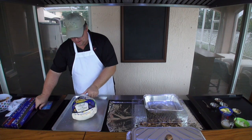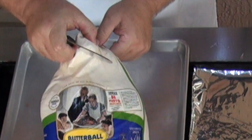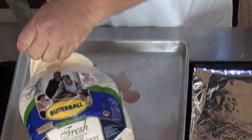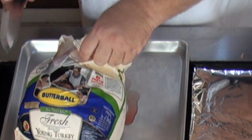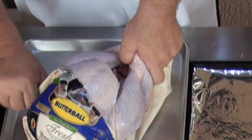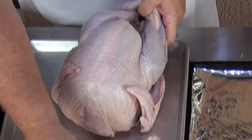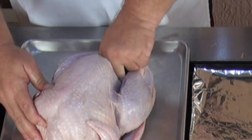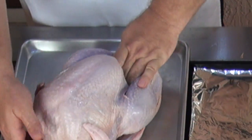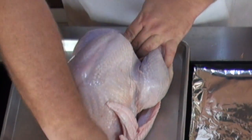Okay, let's cut this bad boy open. I use a Butterball. I just like them better. Free advertisement. Let's take out the neck. Got the neck. Pull out the innards. Got those out of there.